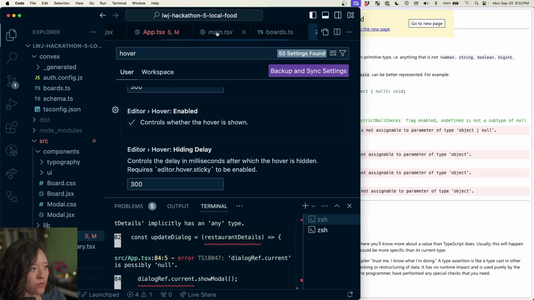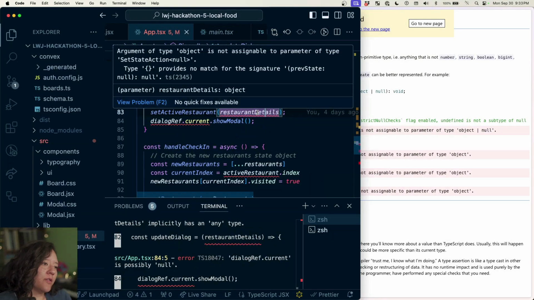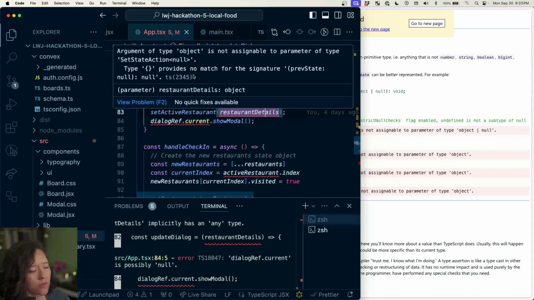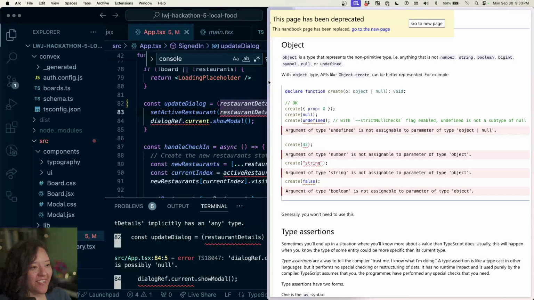Argument of type object is not assignable to parameter of type set state action. Ugh. I don't care for this. Okay. To ChatGPT!